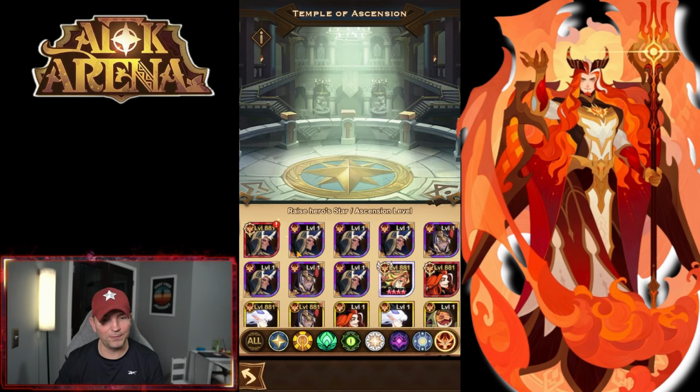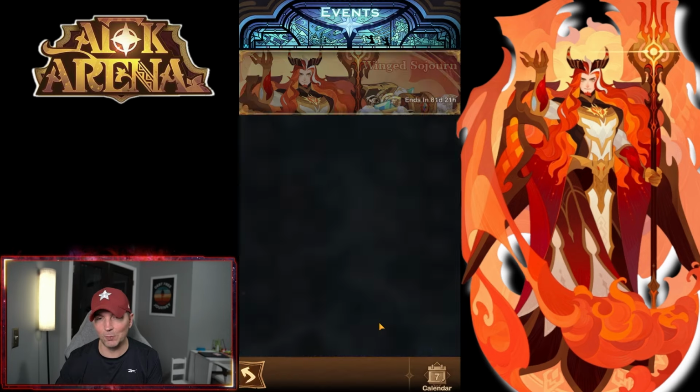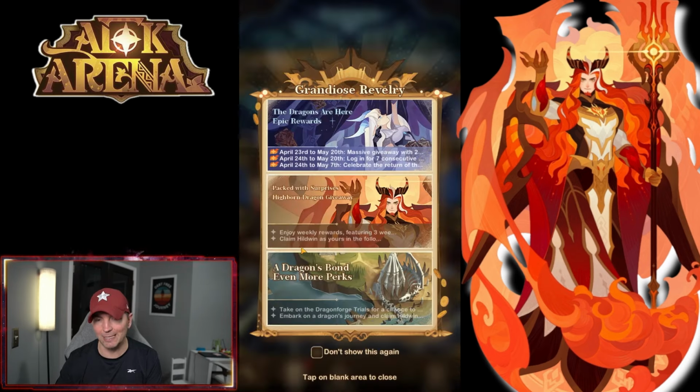We're building out a few different Draconic heroes. And we're making solid progression, guys. 2 more and we'll be at Mythic Plus. Mythic Plus, of course, is going to give us another copy. And with the events we have going on, this should bring us more copies as well.